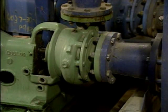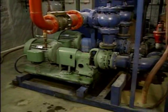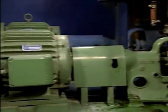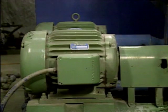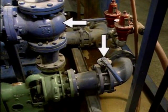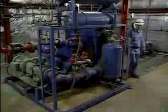This is the pump we'll be using. It's a single-stage centrifugal pump, and it's part of a system that supplies cooling water to a facility. The pump is driven by an electric motor. Water flow into and out of the pump is controlled by isolation valves. The pump shaft is sealed with a mechanical seal.